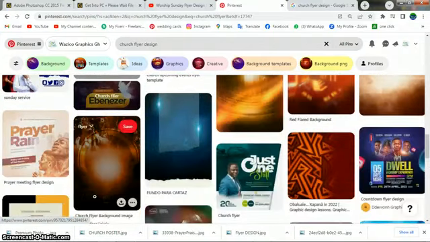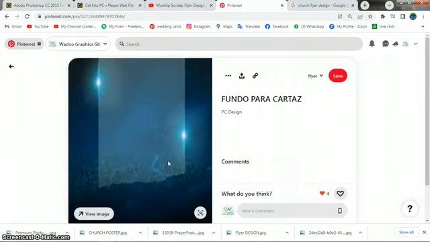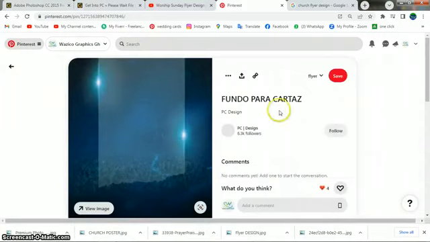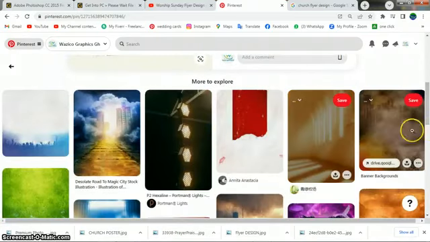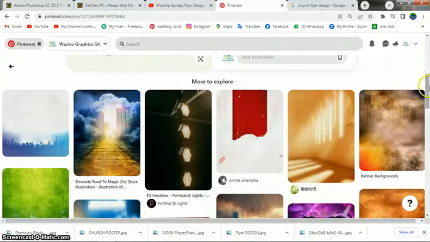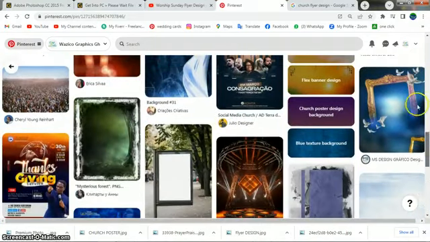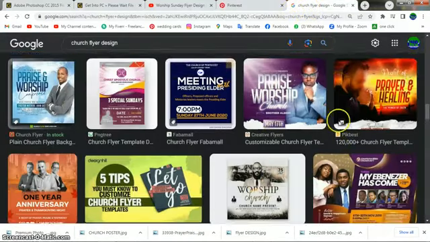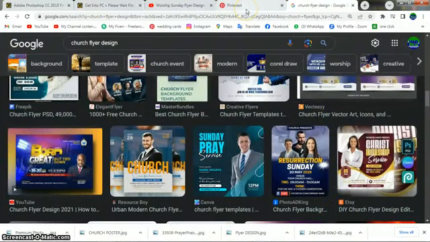Some are even already mixed for you to use, already designed for you. You just need to key in your words and other things. So guys, this is how to search for design resources using Google or Pinterest.